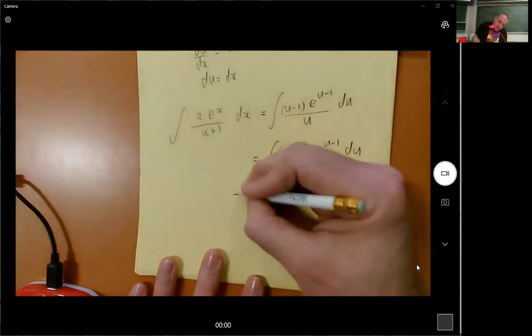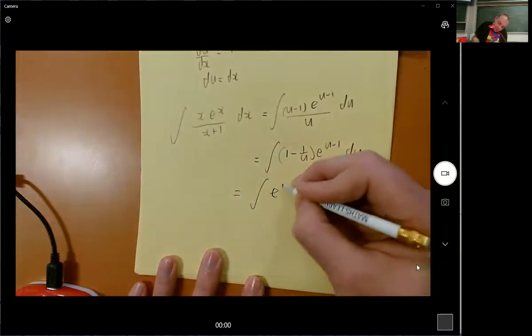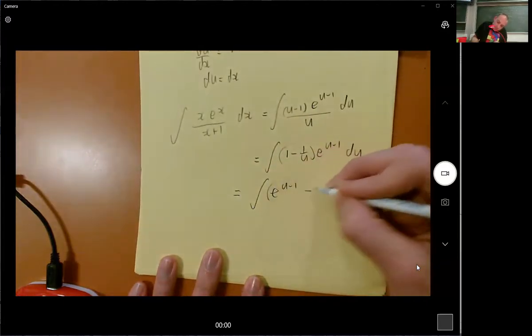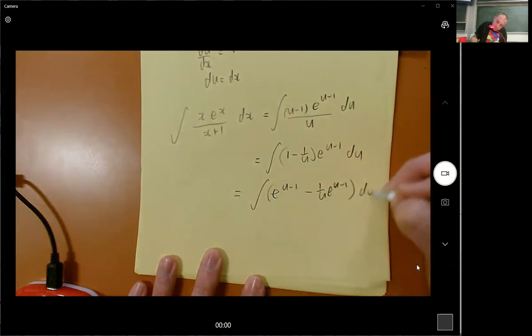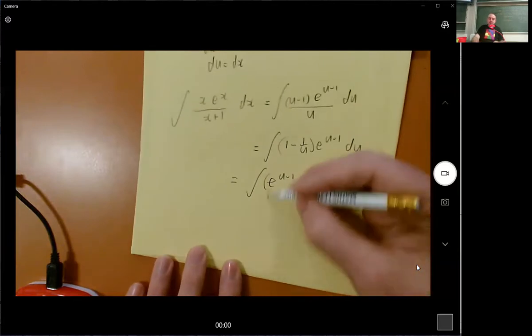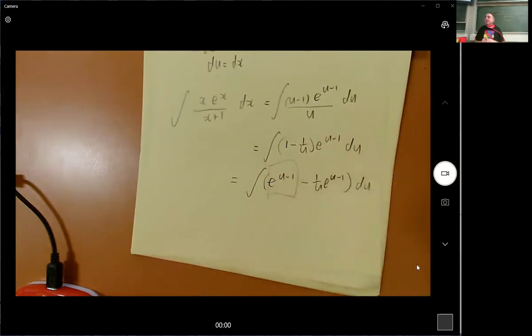Because I can totally do this now, right? Because that's like e to the u minus 1 plus. And I can at least do that bit. That bit I can do. The other bit, not so much. But that looks much more squarely like it's a parts by parts sort of thing, because it's two bits multiplied together. So that's what I would attempt, to do it by parts.